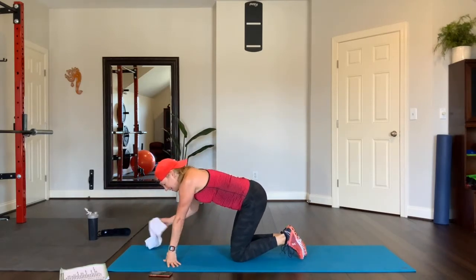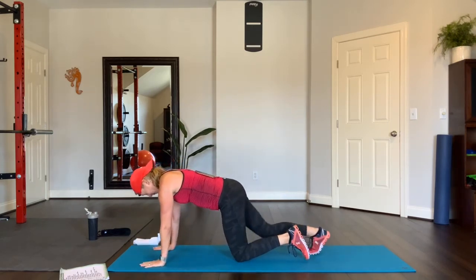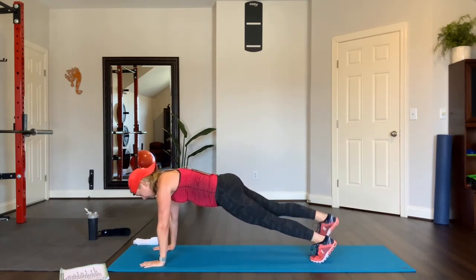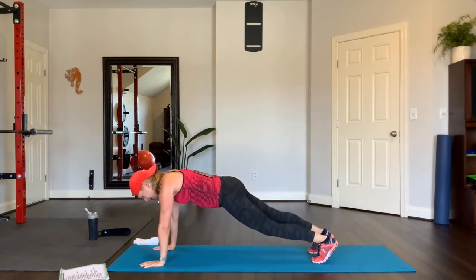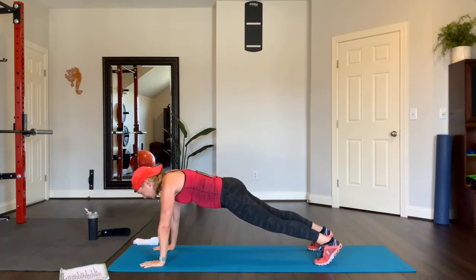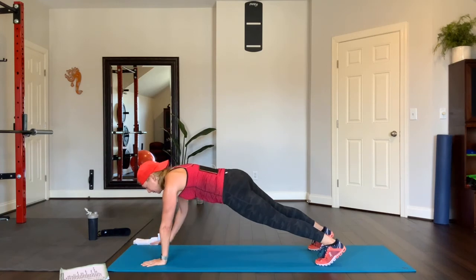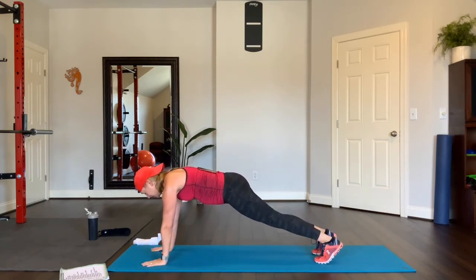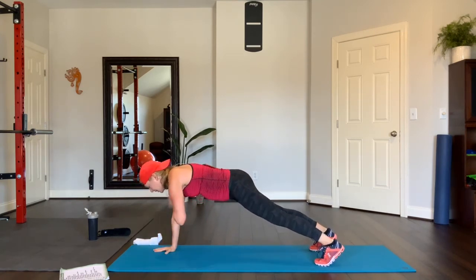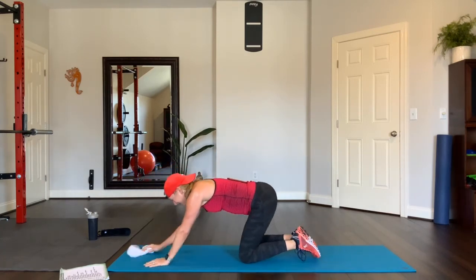Here, dynamic. Now you want to use your phone. Right here. So lift your legs right and left, right and left. Separate your feet, tap your shoulders. 4, 3, 2, 1. Lift your legs. 4, 3, 2, 1. Tap your shoulders. 4, 3, 2, 1. Child's pose. Nicely done.